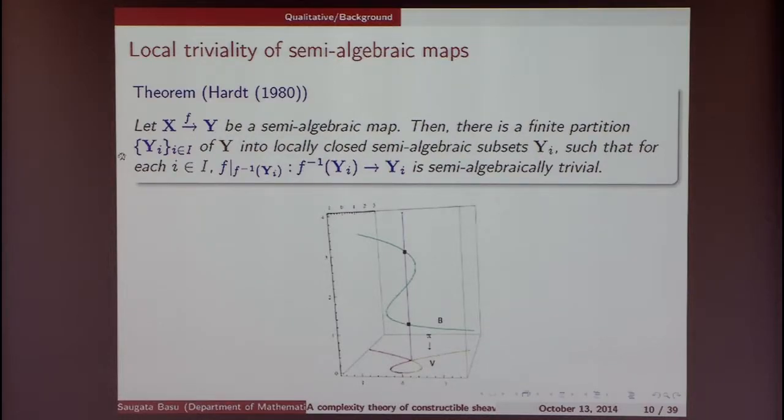Okay, so here's a picture. It's not a very good picture, but suppose you have a projection map, which is a polynomial map, from the green curve onto R2. So I'm thinking of this as projecting from the green curve onto R2. This is not semi-algebraically trivial, but there is a partition of the base R2 into three pieces, which are locally closed semi-algebraic sets, namely the complement of the curve, this open piece where the fibers are empty, then the curve minus that point, which is again locally closed, where the fibers are one point, and that point. So that's the partition.